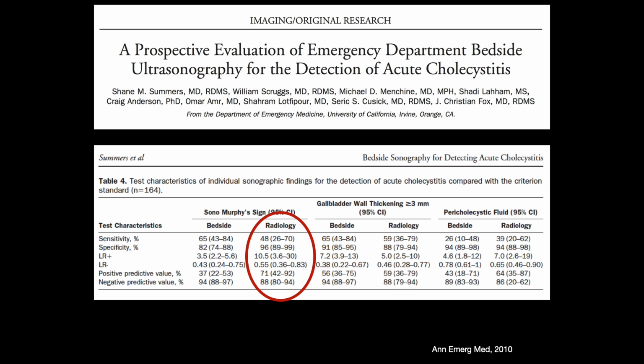And so the takeaway here is, while each of them individually aren't perfect, right? When you start layering one of these on top of the other, right? When you have the right clinical patient, who then has gallstones, who then has wall thickening, who then has pericholecystic fluid, who then has a sonographic Murphy's, you start layering and adding justification for why this patient actually has cholecystitis and increasing the probability that they actually do. So you can feel very confident when you call your surgeons when you have this layering on of all these different test characteristics, right?